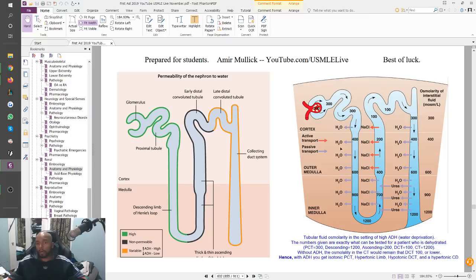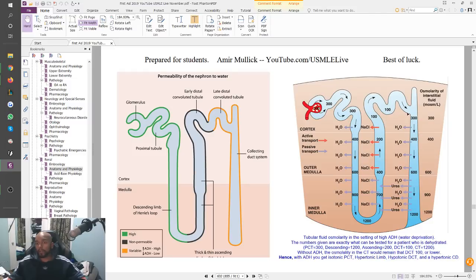So you reabsorb all your water, which means all that's left in the tubular fluid is just a bunch of electrolytes, right? All your solutes. So the solute concentration reaches a maximum of 1200, right? Then you get into the non-water permeable part, the DCT and the ascending limb. And what you're going to do here is reabsorb any key solutes you needed, right? So you can see here they're showing you you're reabsorbing sodium, NaCl. So again, the solute concentration is decreasing. So now your osmolarity goes extremely low to about 100.